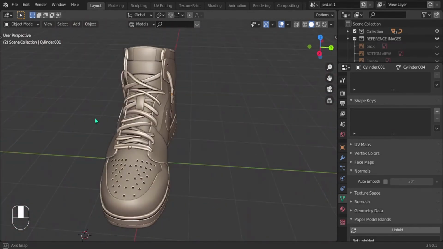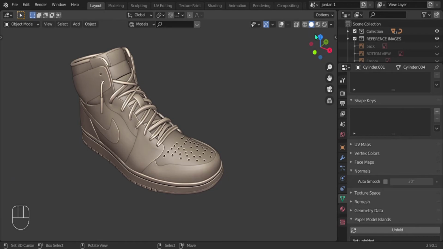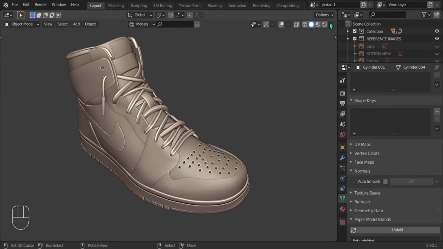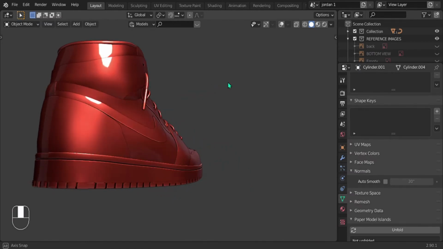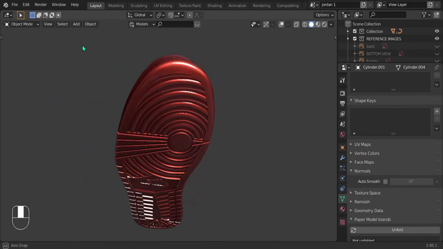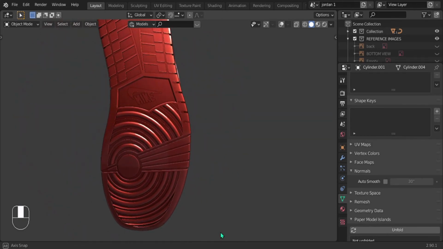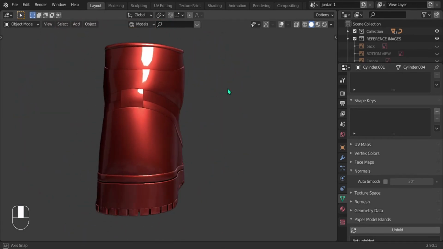And we're finished. Well, at least the modeling side of things. Still got the materials to do. But yeah, let me just select this. Where is it? The red one. I just love seeing how smooth it is. Look at that. So you should get something similar to this as well if you've been following this closely.